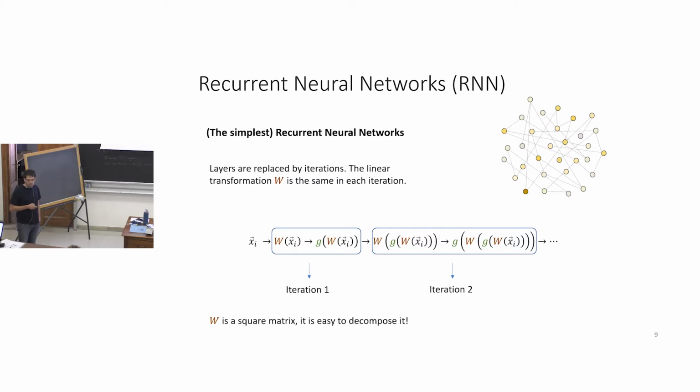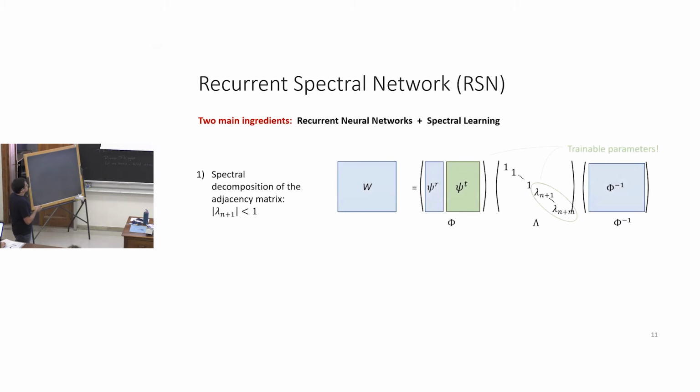Okay. And one more question: what are psi-r and psi-t? I divided the basis into two parts because the psi-r are the eigenvectors that I refer to as recognition eigenvectors, because they are associated to the first set of eigenvalues. I will explain why these eigenvectors are important: since the other eigenvalues are bounded to have a magnitude lower than 1, if you repeat this linear application, without considering the nonlinear function, the system will converge to a linear combination of these first eigenvectors. This is why we divided the eigenvectors in two.